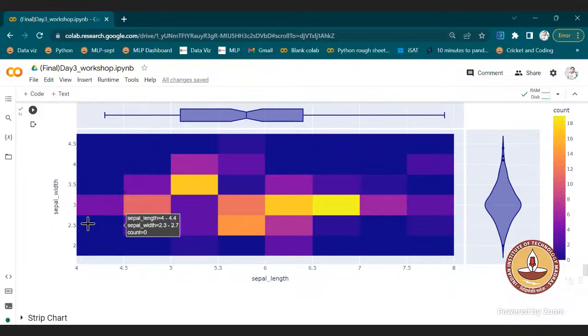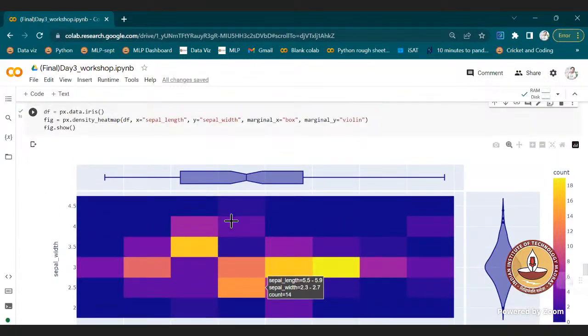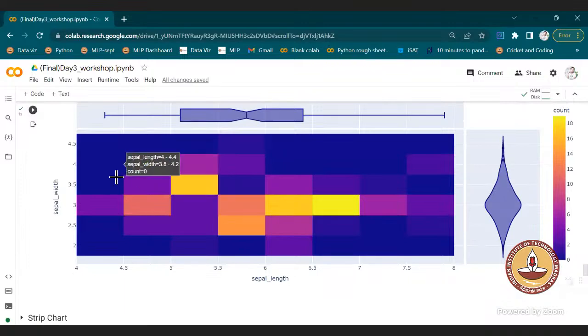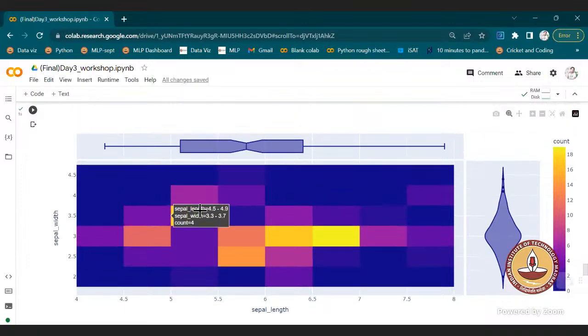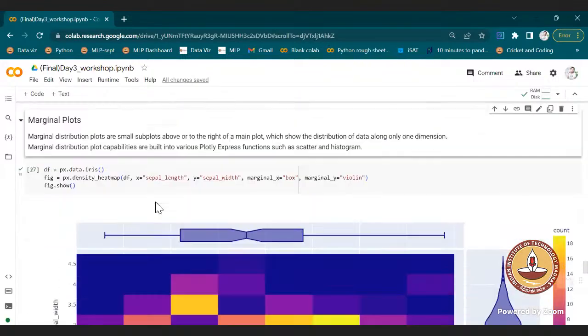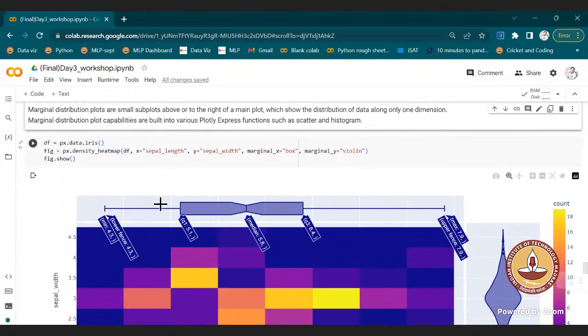So again, this is just like what you already have in the heat maps. I think in Seaborn we have a good heat map. I particularly like the aesthetics part. It's easily interpretable. Here we can plot different types, same thing. Here also you can use the colors and all.